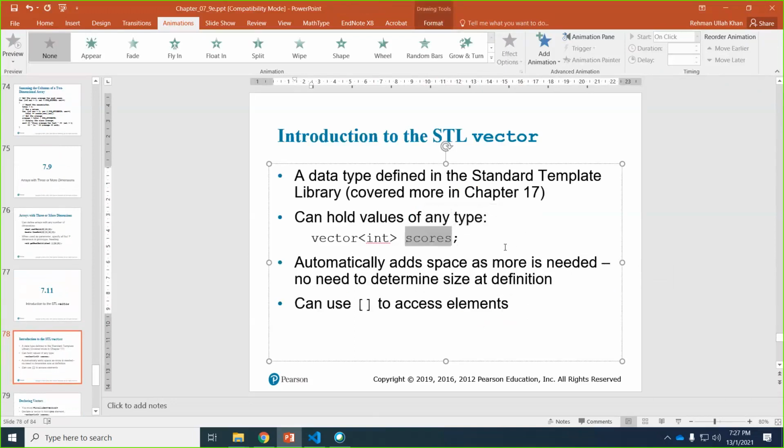So this will be actually an array, but it is called a vector, like vector int scores. Okay, so this scores is an array, and its type is int.